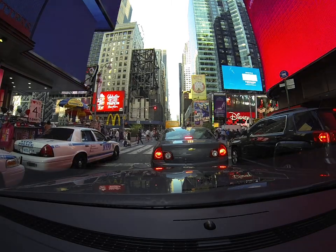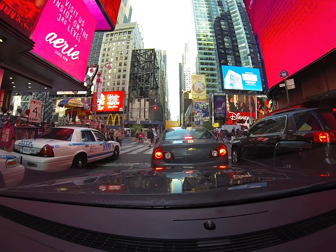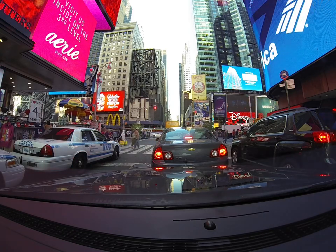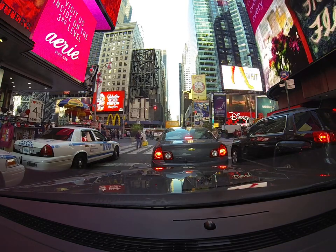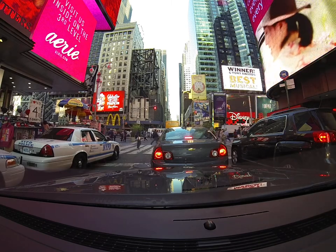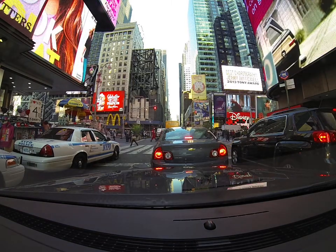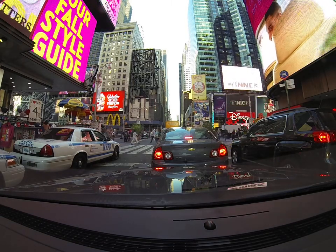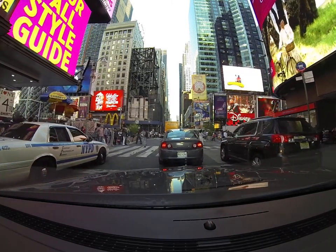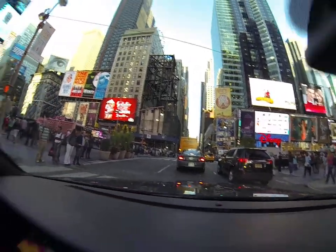Here at Times Square, I am starting the tour of churches because the very first church I'm going to talk about is just ahead on the left. It is an amazing church — the Church of St. Mary the Virgin. It is an Episcopal church, but it's part of the Oxford Movement, an Anglo-Catholic parish. We used to call it High Church — it was a high Episcopal church.